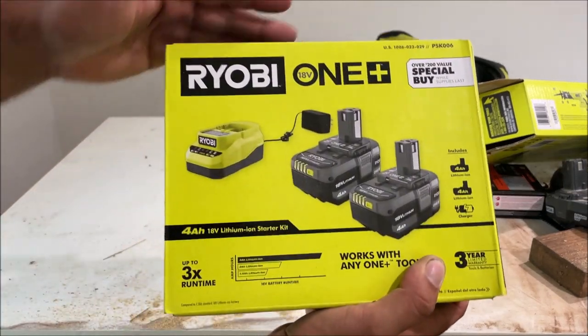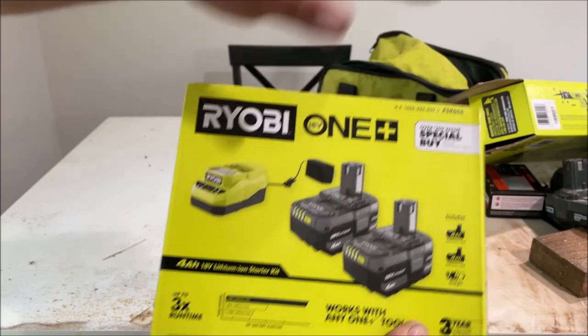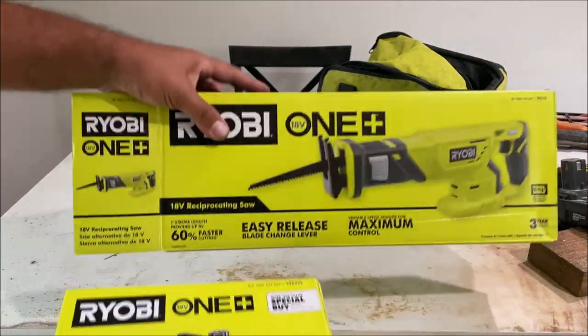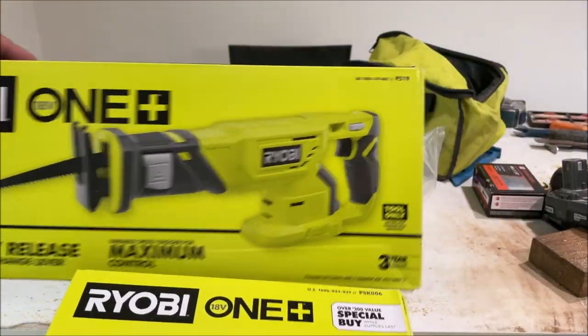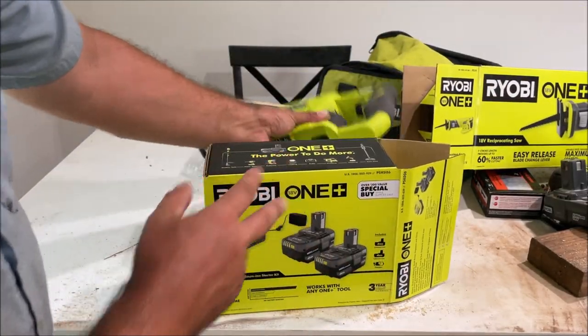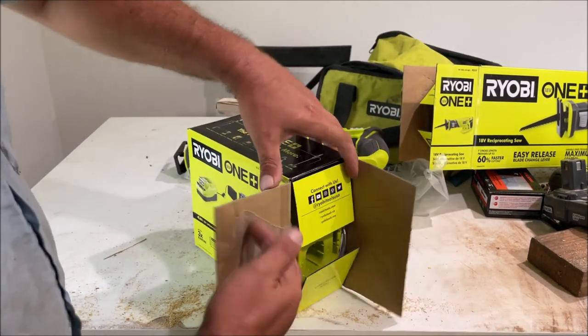So always check the specials. This was $99 and they give you a free tool. They have different tools you can choose from. I happen to need this one. This is $79.99 if you buy it by itself. And notice it does not come with the battery, tool only. So for $100, I got this right here, and you can't beat it. We'll talk about why right now.